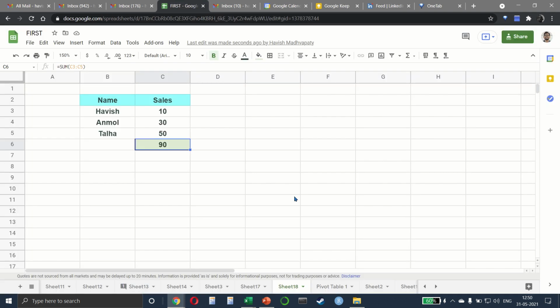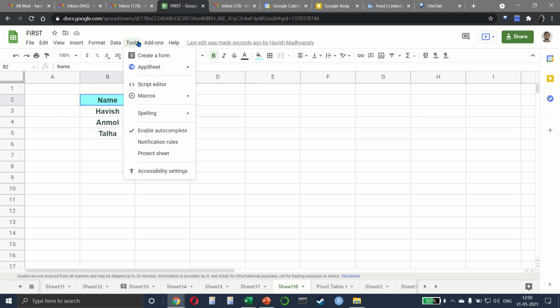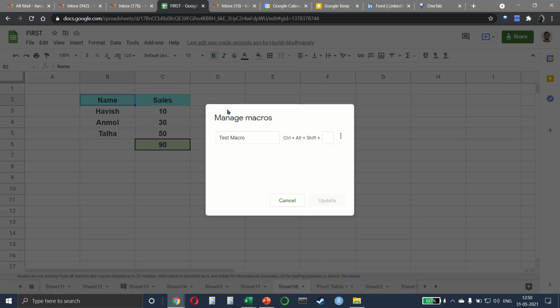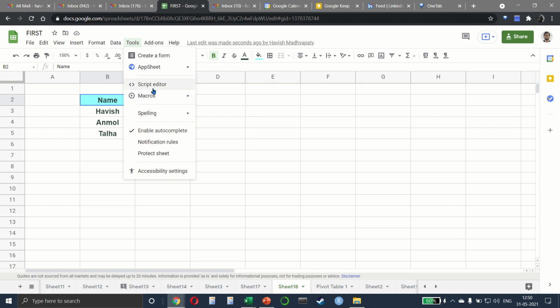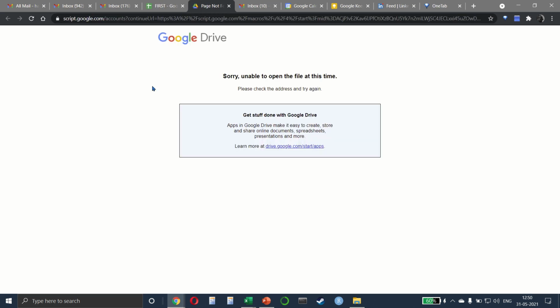In any case, I'm going to show you the interface slightly differently. Now, in addition to macros, we also have the script editor. All right. So we go to macros and we click on script editor, and this will open a completely new interface. Okay, hold on.